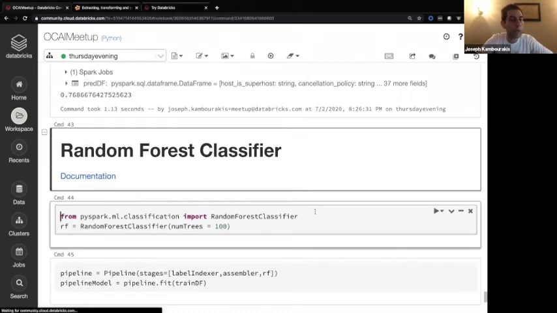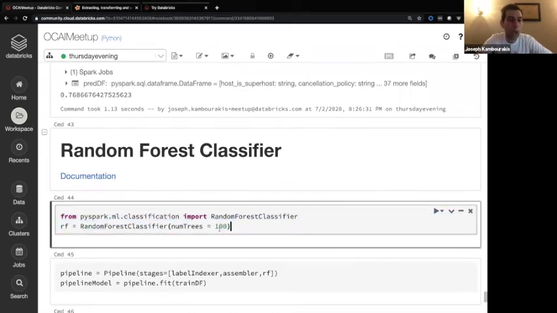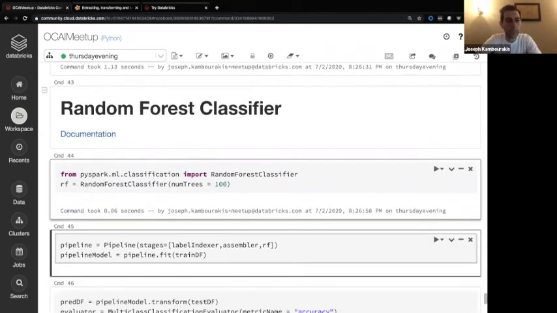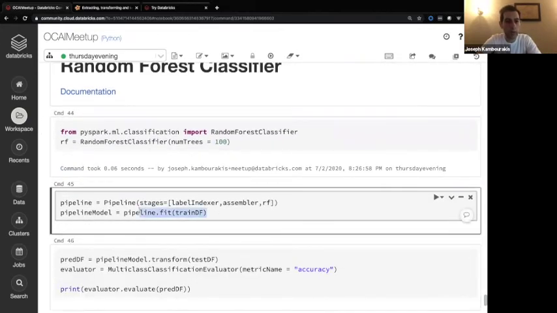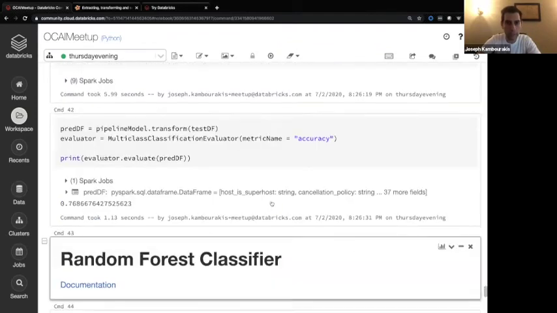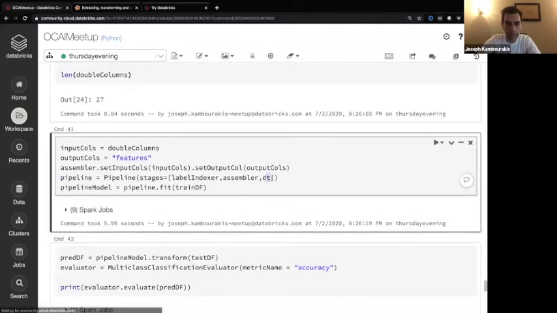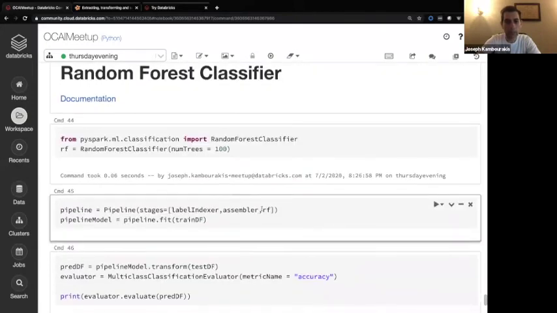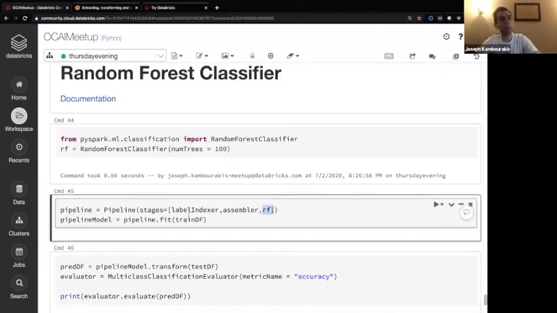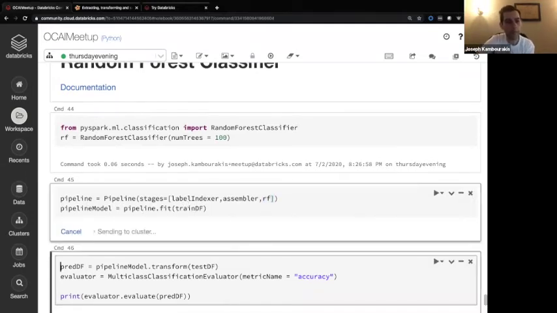So now we'll take the same stuff we did and just put in a different algorithm. I'm going to try the random forest one, and I'll build 100 decision trees. So I set up my RF there, and then it's the same code, except I changed DT to RF. If we look right here, here I had DT. Now I'm going to use RF. The same vectors, the same label indexer, same code, pipeline model, fit, train df.